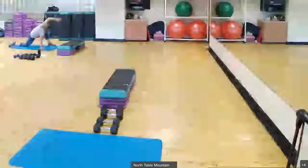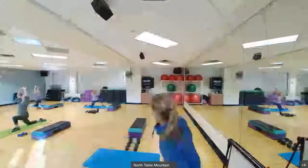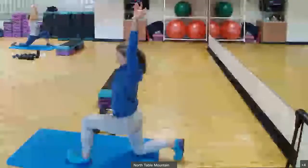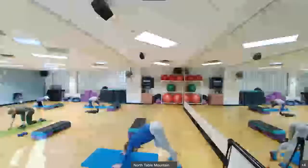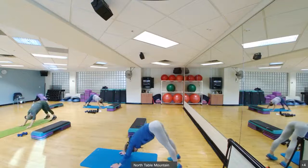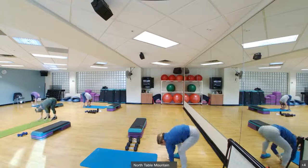Kneeling lunge. Bring those arms back. Back into downward dog. Walk the hands in. Keep those knees soft. Sway here for a second. Slowly come on up.